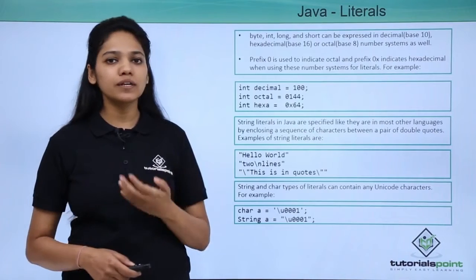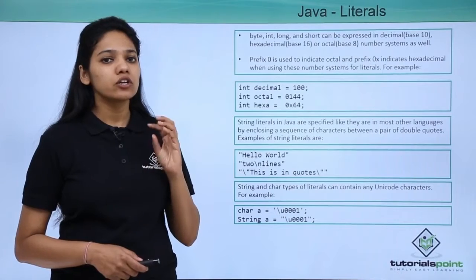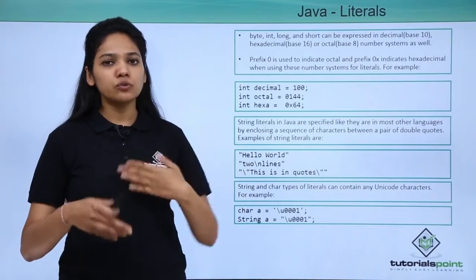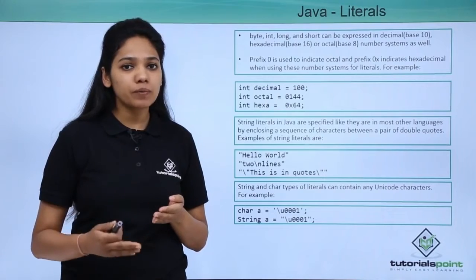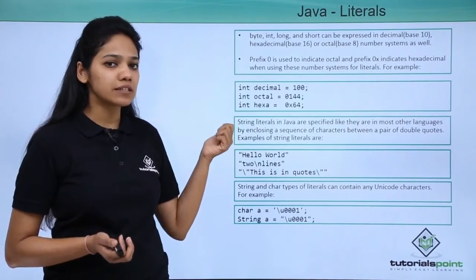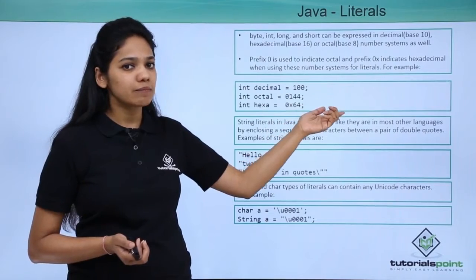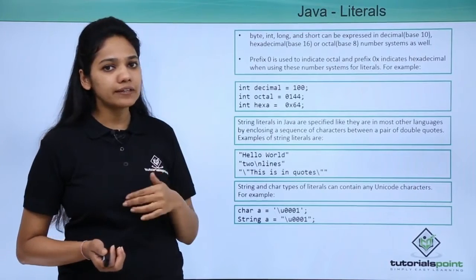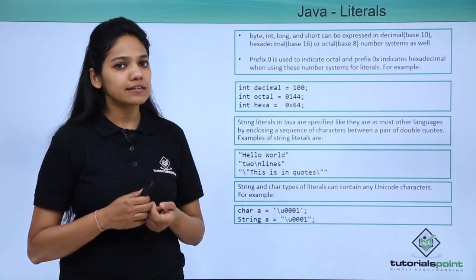Let us see in detail what a literal does. If you remember, the four primitive data types are short, byte, int and long. These four are used to express values in decimal, hexadecimal and octal ways. In order to express these data types in a hexadecimal or octal way, you need to prefix them with certain values. In case of octal, you need to prefix with 0, and in case of hexadecimal, you need to prefix with 0x. We have listed examples of integers which represent a normal integer value, an octal value and a hexadecimal value.